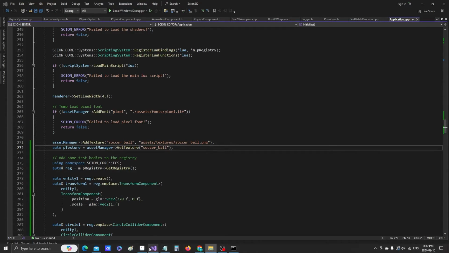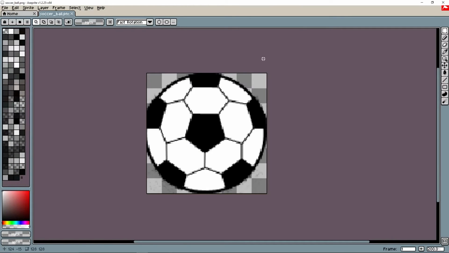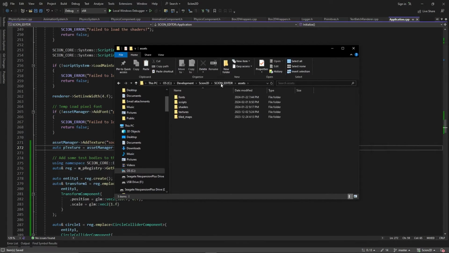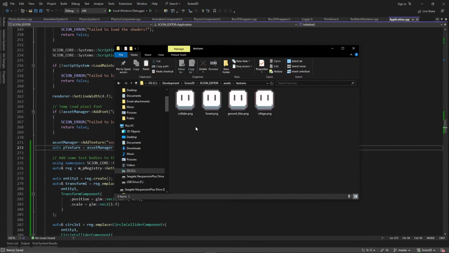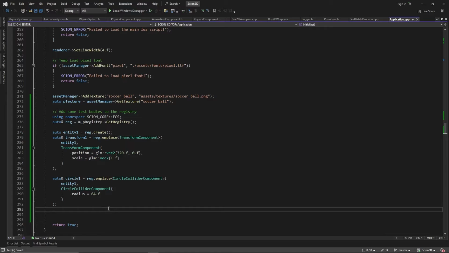Cool. And that soccer ball is just this little soccer ball that I got off of Open Game Art. So we're going to put that into our folder now. So in the editor assets, textures, I'm just going to paste in this soccer ball. Cool, and I've got it. And now that I have my circle component, I want to create my actual physics component.